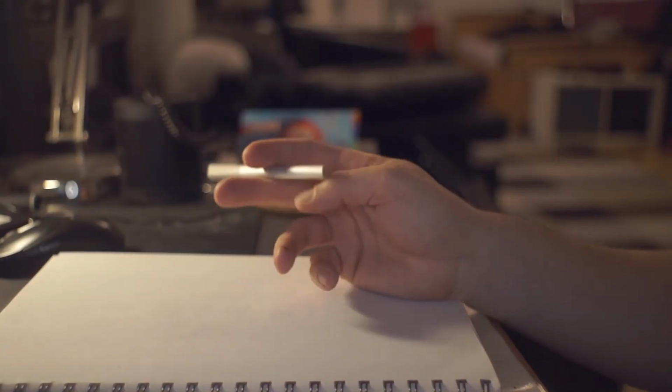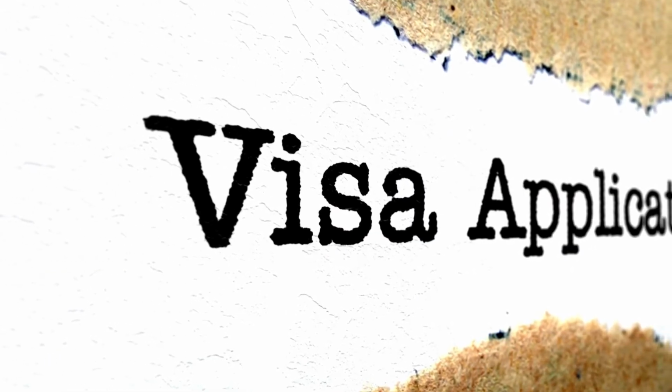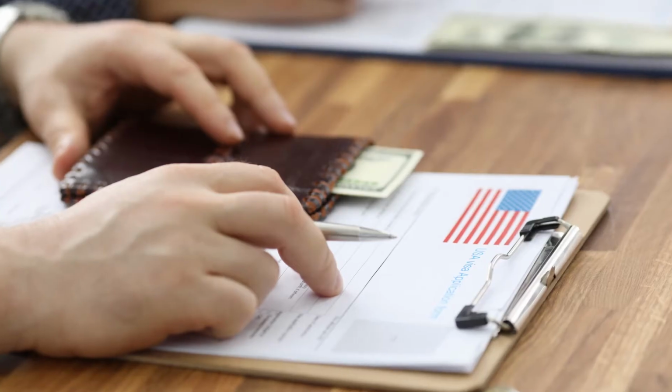The next important point is filling the application form. Fill out your application form correctly. Many people get too involved in getting their documents right and they forget to fill the application form correctly and do not give all the correct information. Also, do not give any false information. For example, if your visitor visa application was reviewed earlier, you must not hide this and must give the proper details. Fill in everything accurately and truthfully and avoid leaving blank spaces. If something isn't applicable to you, just write not applicable.